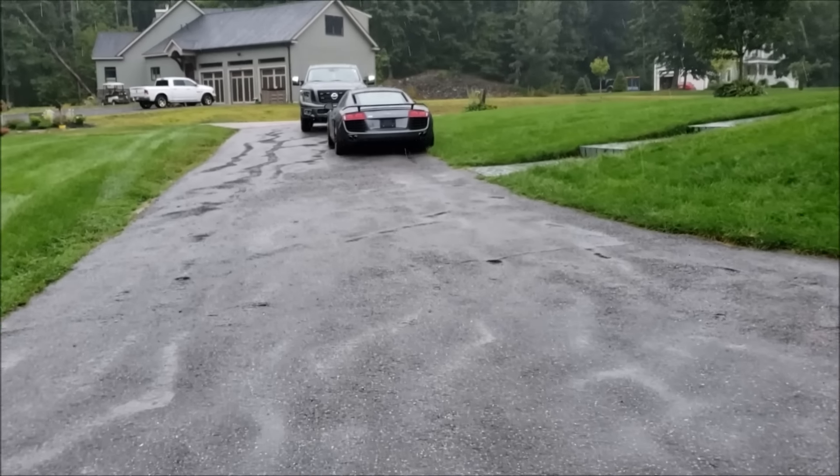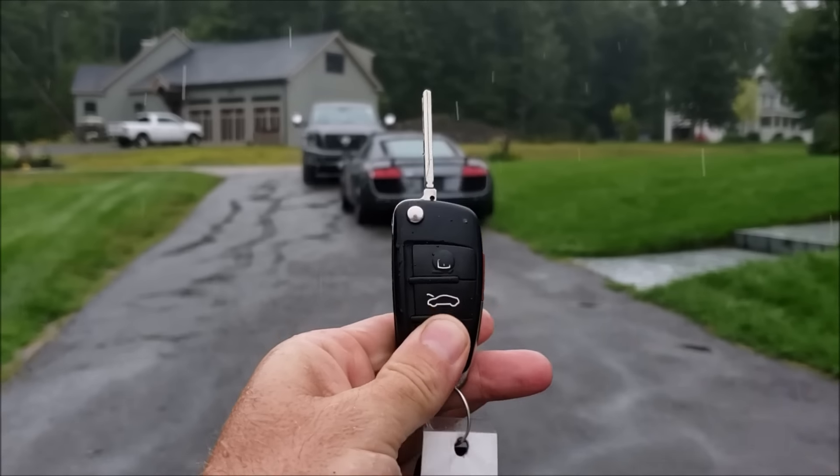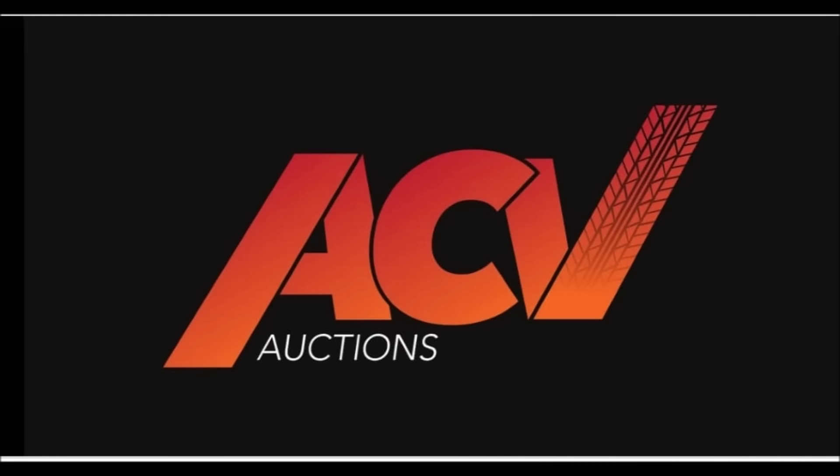But the video isn't about those cars. It's about this one right here. About two weeks ago, I bought this car at a dealer-only auction, ACV Auctions. Love them — I use them all the time and I buy a ton of fun stuff with them. But I bought this one sight unseen. They give a great description and disclose everything the inspector can find about the car. The only thing is they missed a couple things.